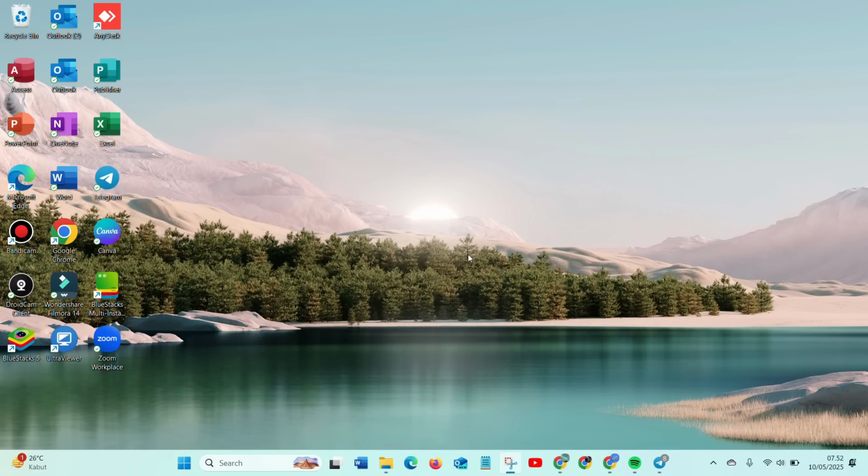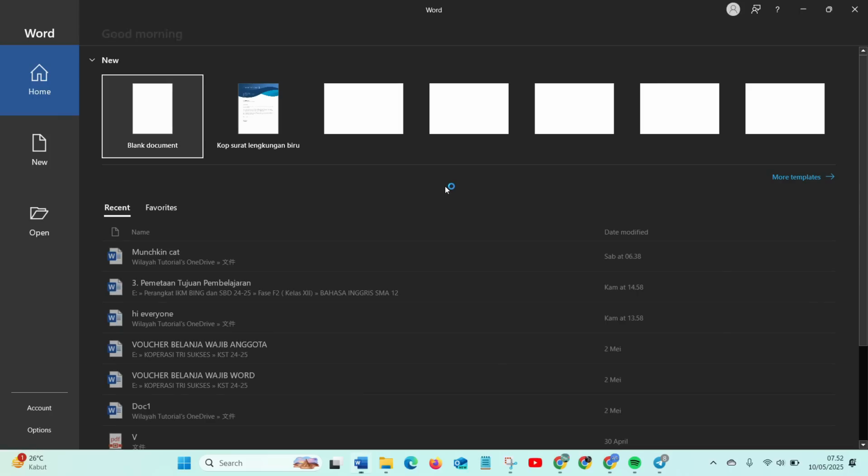So let's go. Microsoft Word's dark mode applies a dark theme to the entire interface. If you'd like to keep your pages color white while still using dark mode, or if you want to revert Word back to light mode, this video will show you how to do it. In my previous video, I showed you how to enable the dark mode. Now I'll show you how to turn it off. It's very simple. So first of all, of course, we have to open Word.